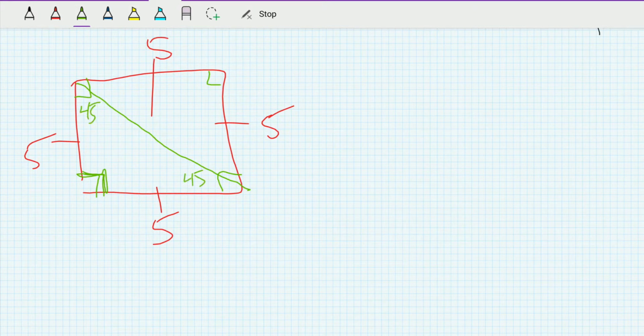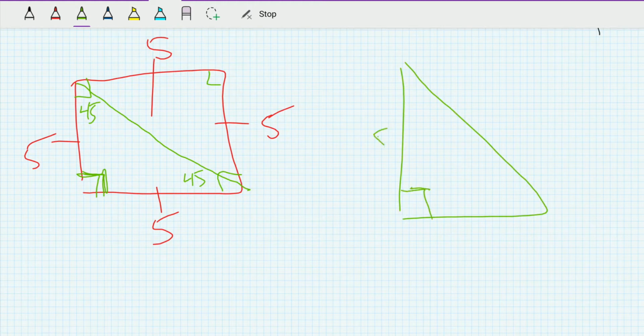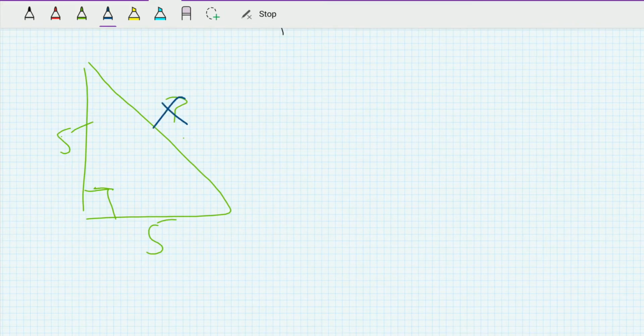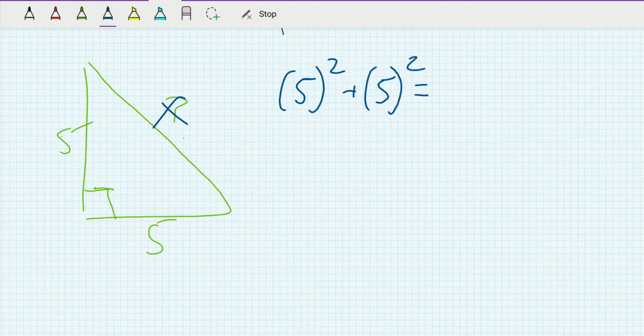And so then I end up getting this triangle here, this right triangle. Again, that's super important. This side is 5, this side is 5, and that's the side I'm looking for. So again, Pythagorean theorem. All right, so let me go ahead and do that right here. So I'm going to put x just for the Pythagorean theorem. And then I'll do 5 to the second power plus 5 to the second power equals x squared. Notice how, remember, in the Pythagorean theorem, the c is always the most important one, which is always considered to be the hypotenuse, okay? So that's what I suggest you do first, right? Figure out what your c is.